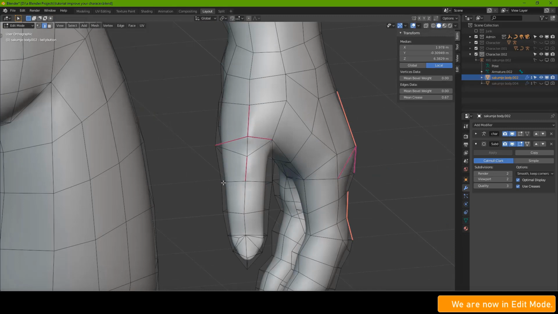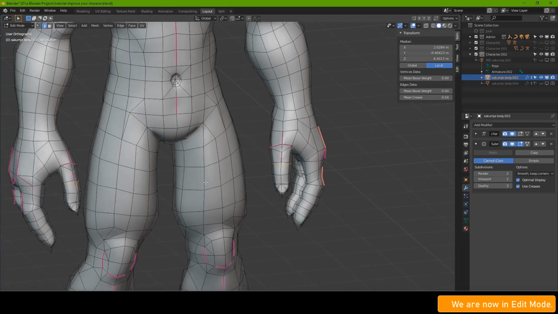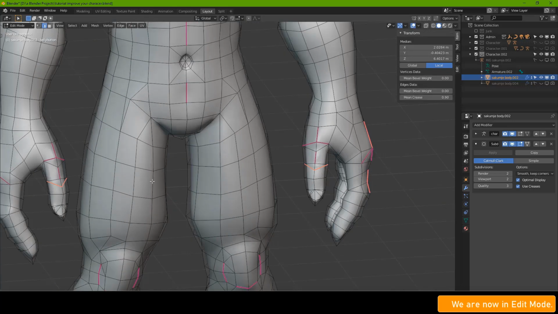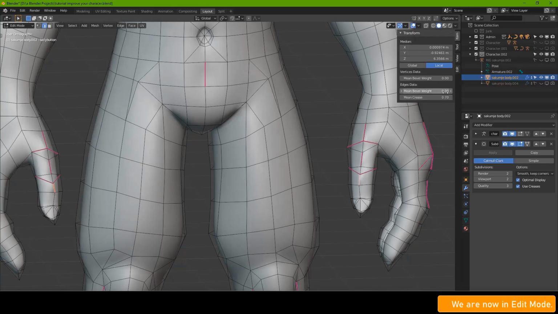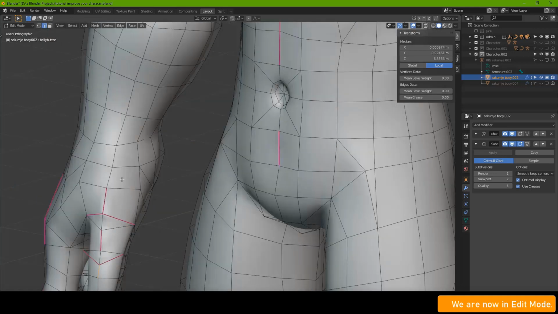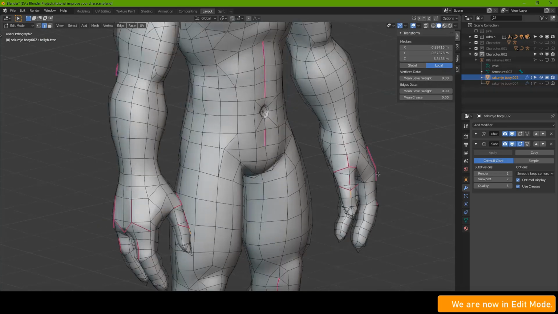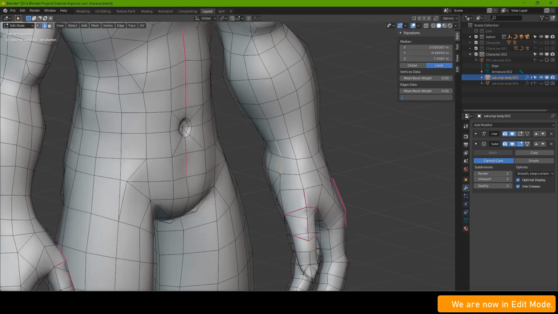I want pronounced knuckles on the thumb, so I'm going to make them with a knife tool. If it ends up looking weird like it does here, remove the min crease or try lowering the amount. And last, there's a tendon that goes up here along the thumb. There is no loop cut for it, but I don't want to make one, so I'm just going to sort of bullshit my way through it and make a hint of it approximately close.